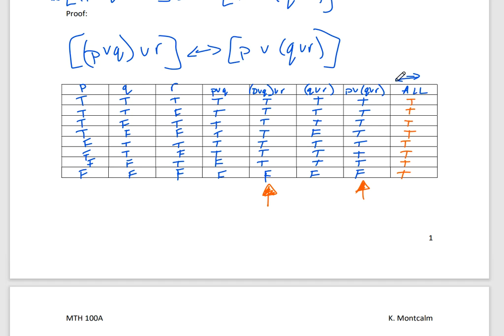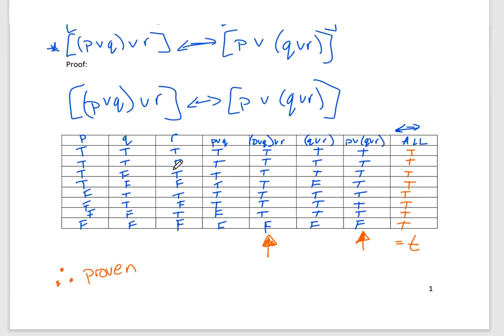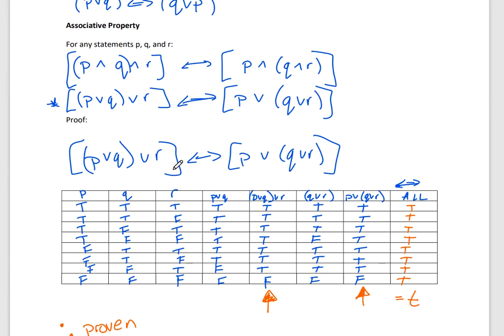Okay, so we have our tautology, right? We know it's a tautology, so therefore these three dots can be replaced with the word therefore. I can put proven, or I can put shows equivalence, or property proved, whatever. So I have therefore proven. Right, so again, that was just proving our associative property, which we know is going to be true because it's one of our generic properties that we use both in set theory and now in logic.